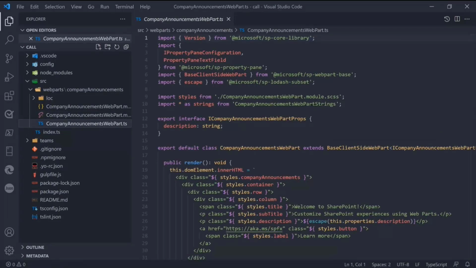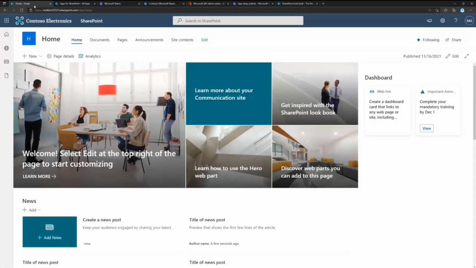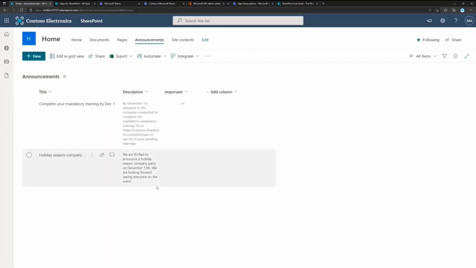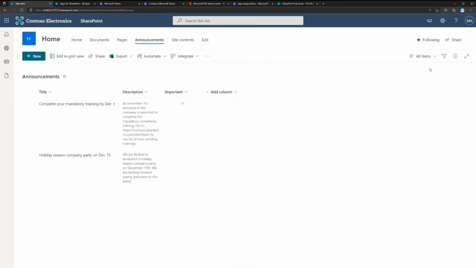Now I need to double check that I'm doing this properly from the code. First of all, what our objective is, is that we want to create a web part which surfaces these announcements, which the end users can create in the root site. So it's a simple scenario in this case. A content editor can create announcements, which can also be marked important, and we're going to render those as part of this web part. So a relatively simple thing, but it really shows the power of using TypeScript and the flexibility we have using the web stack tooling as well.